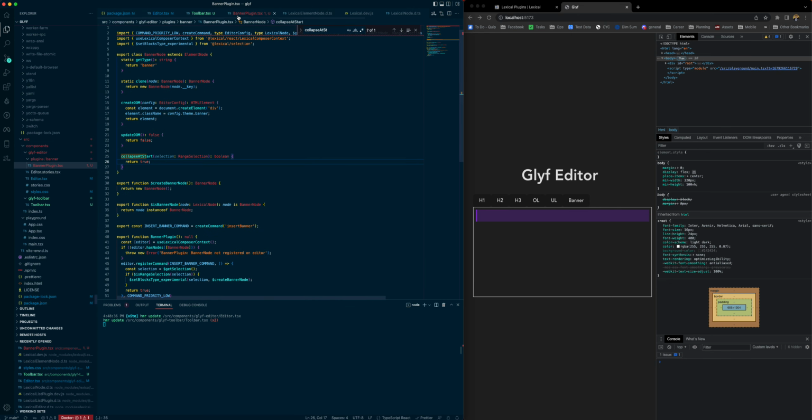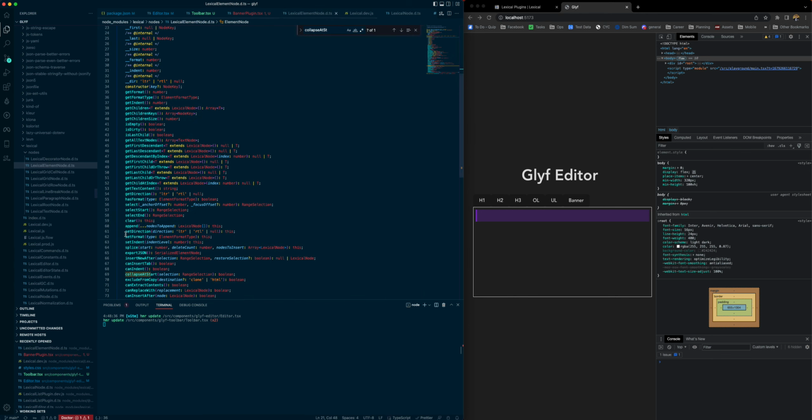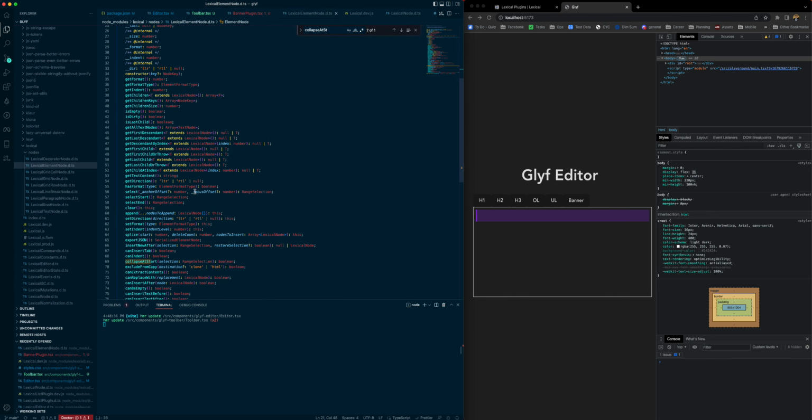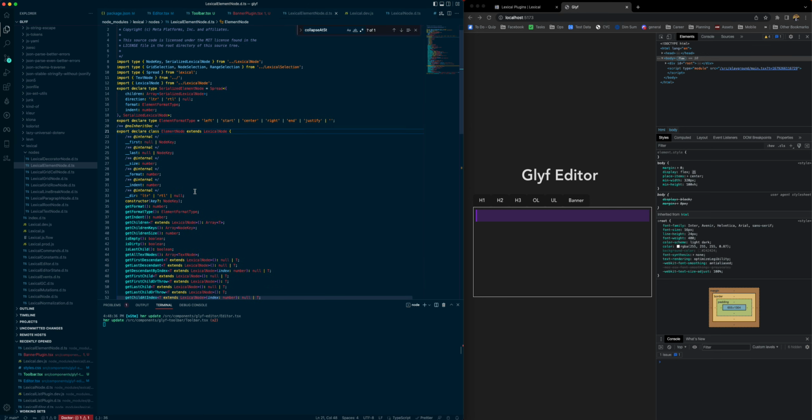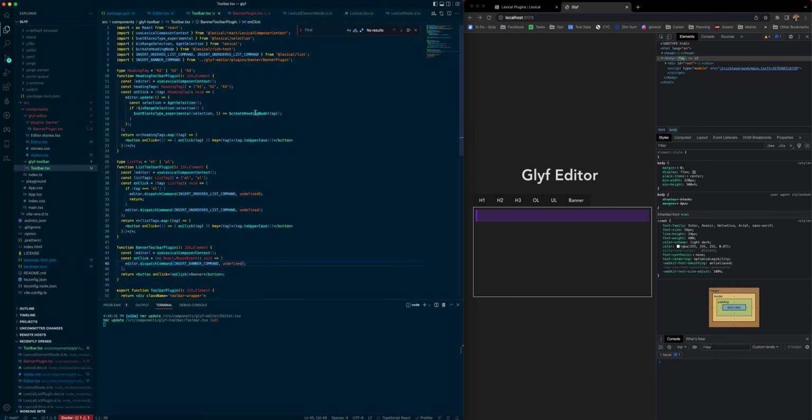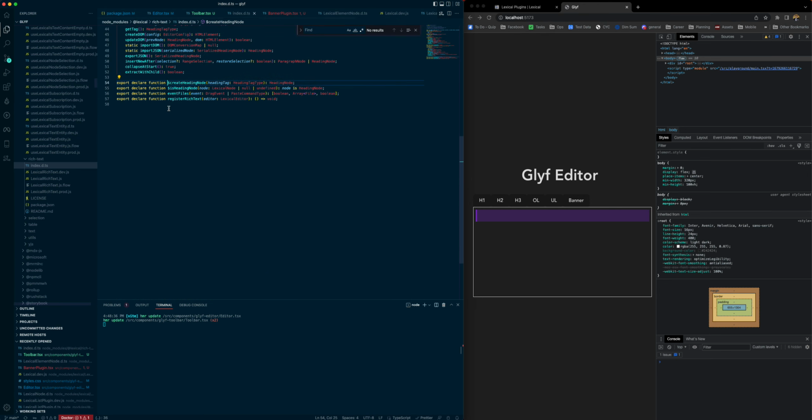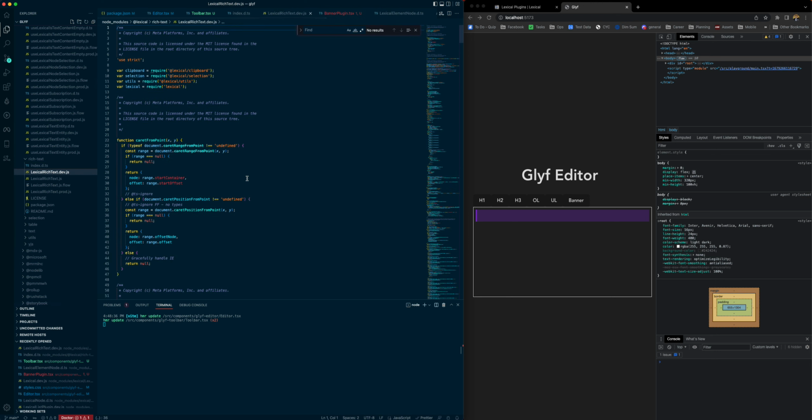So let's see how this is handled by, what's another good example of a node? How about heading node? That's in rich text probably. Let's see if we can go to toolbar, create heading node. Heading node's in here somewhere.